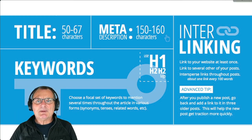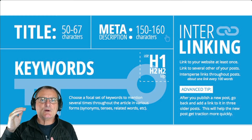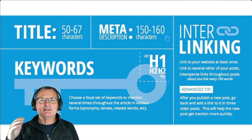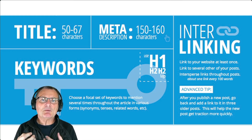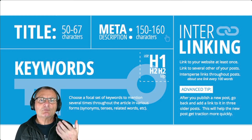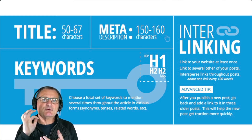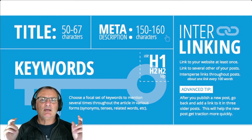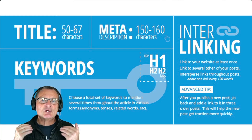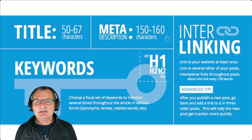Now, when you're laying out your page, the internet is looking for different types of font. So it's called H1, H2, H3, H4, H5. I personally never use 4 or 5 because they're wee tiny fonts. But if you pick up a mobile phone and you've decided to read one of my blogs, you'll find that I don't play around with the fonts too much, because you can enlarge the font on your phone. And when you're doing that, it's looking for the font type, like H1 is normally the header, H2 is the subheader, and H3 is normally the content. And that will mean that your content will be readable and display nicely on all devices.